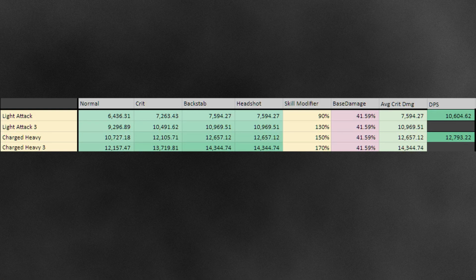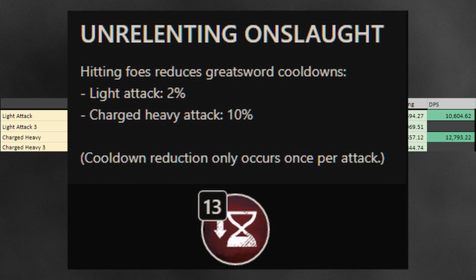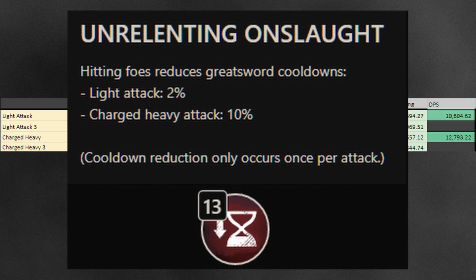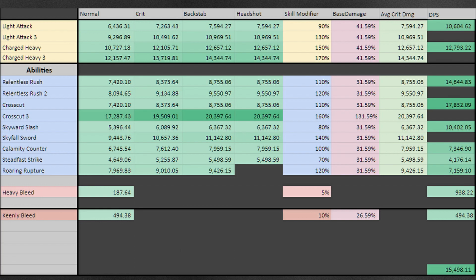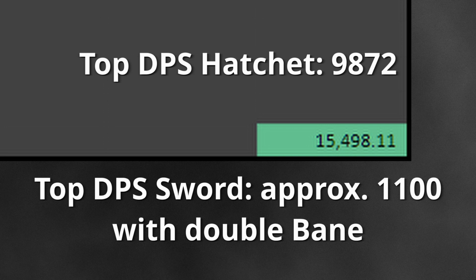But you have to remember, we have a perk that allows us to reduce all of our cooldowns by 10% with every heavy attack, and our heavy attacks are now twice as fast, so our cooldowns are gonna go down very, very quickly. In combination with all the additional damaging perks that we have, we reach a total DPS of 15,498. That is more than 1.5 times as much as the hatchet.